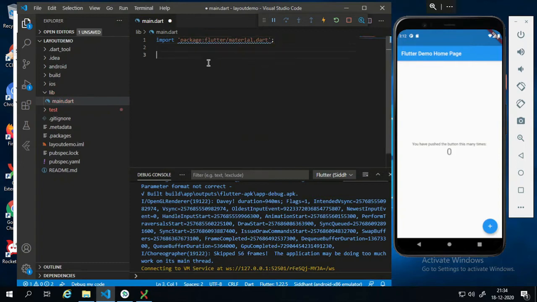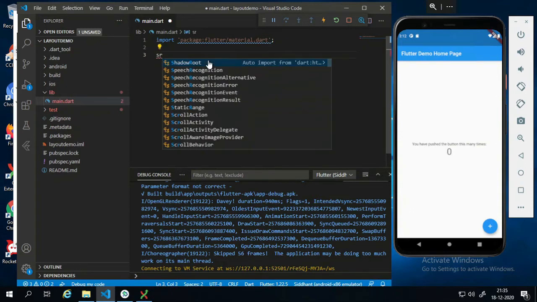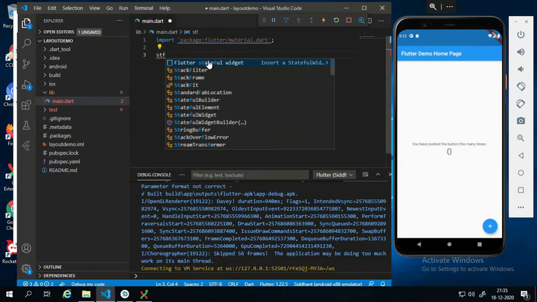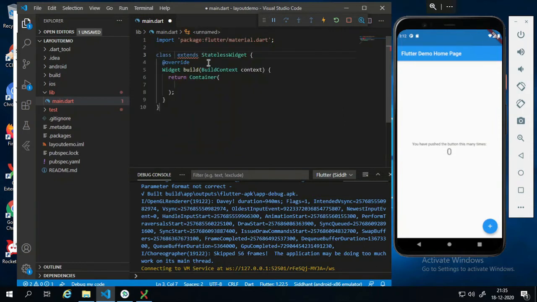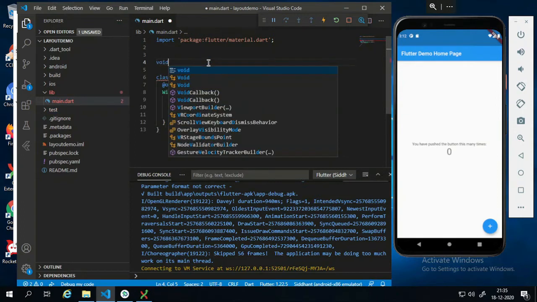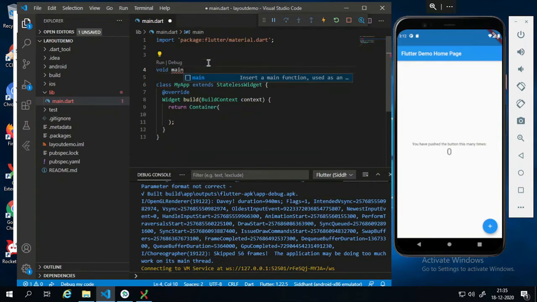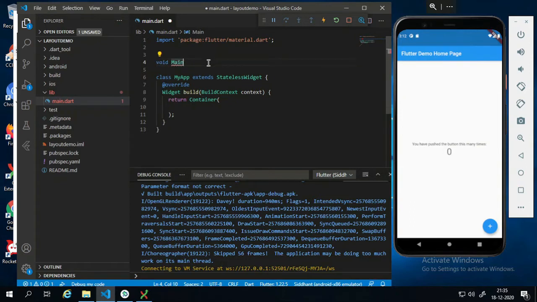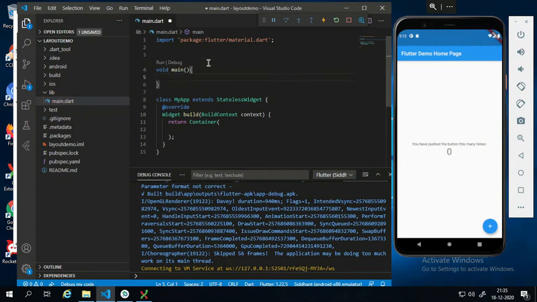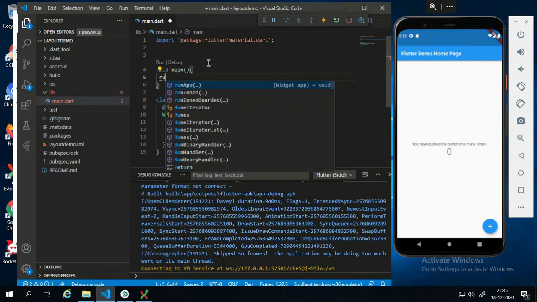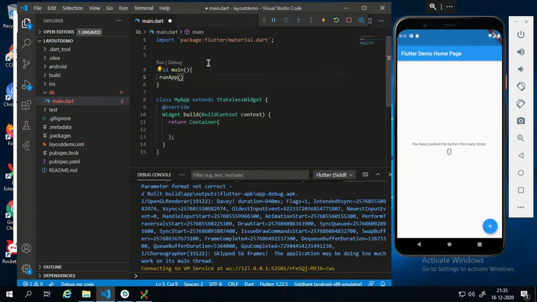You can see that every Flutter app will start on the top to import a material. It uses a material and we are using this shortcut for stateless widget, stateless and stateful widget. We are using both in this app. So we are going to use void main to run our app, then run inside main. We are commanding the widget to run. So the widget name is my app.